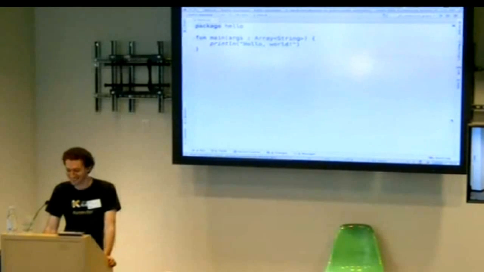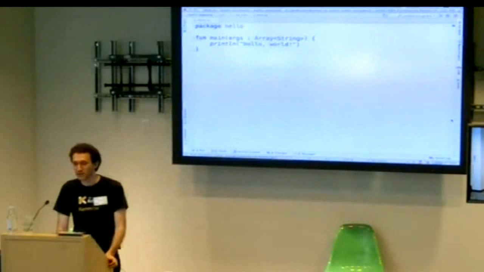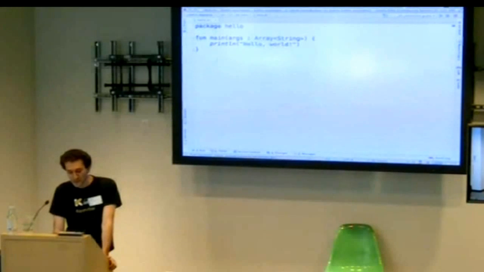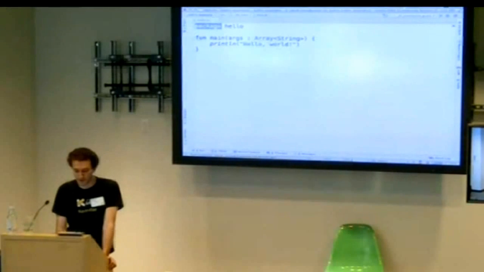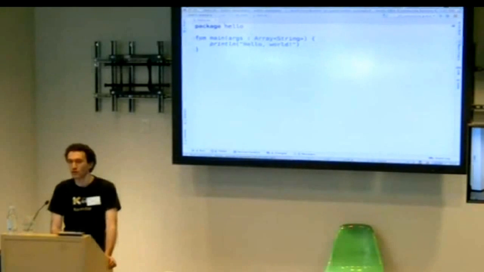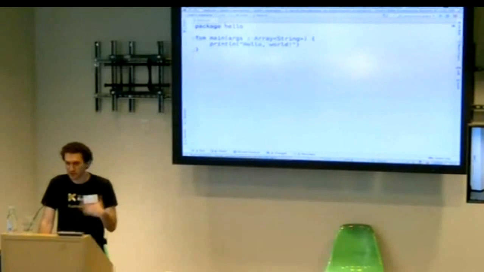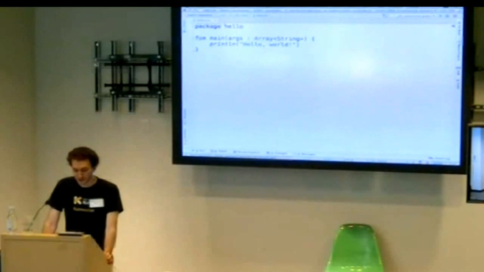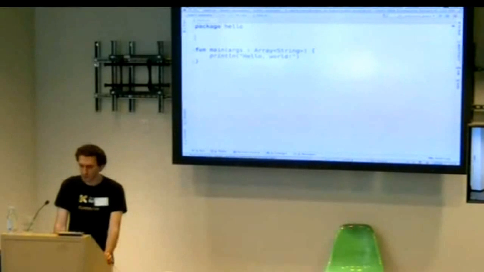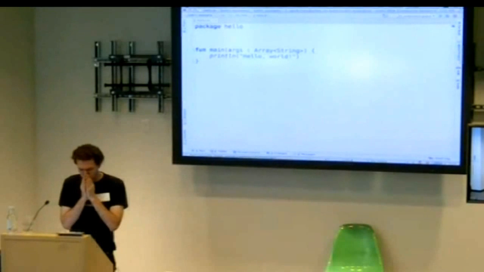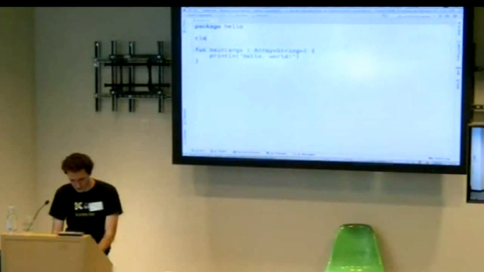No questions. OK, so here's one thing I would like to point out about this program. The code is organized into packages, and we have a function which sits right under the package. So a function in Kotlin doesn't have to be inside a class. It may be just a free function, like it is here. Now I'll just quickly demo basic syntax, and we'll proceed to some interesting examples.